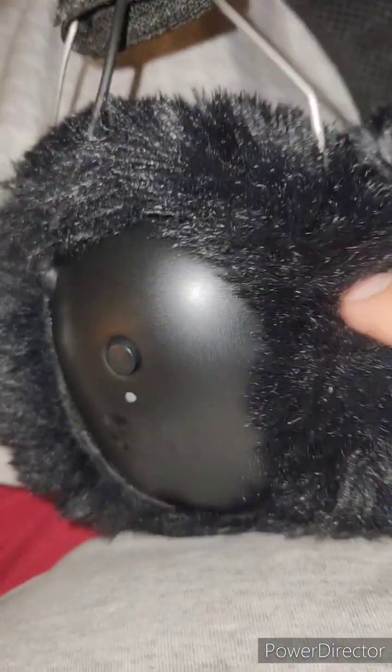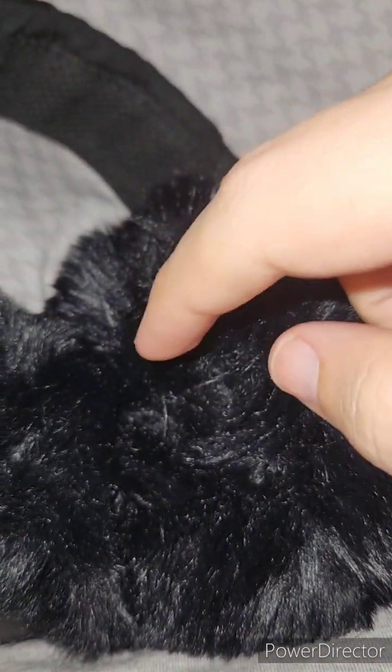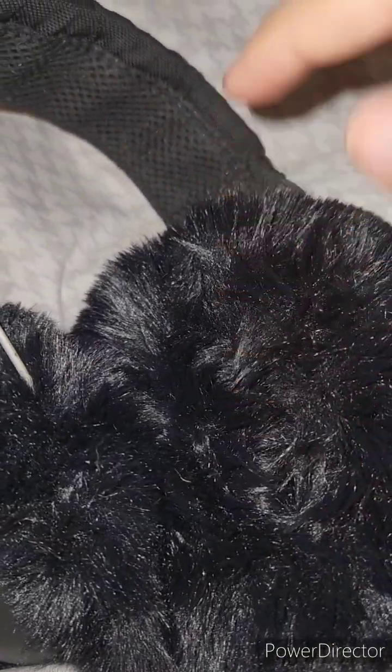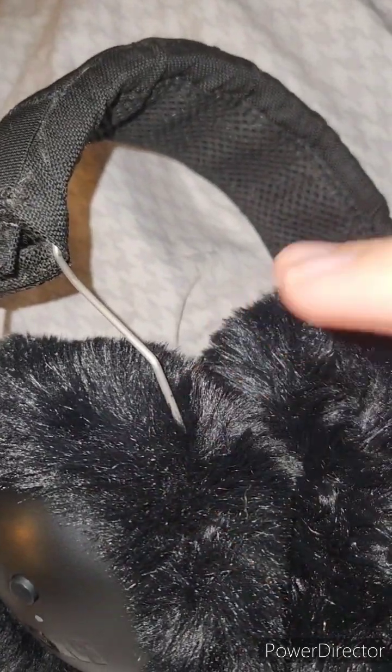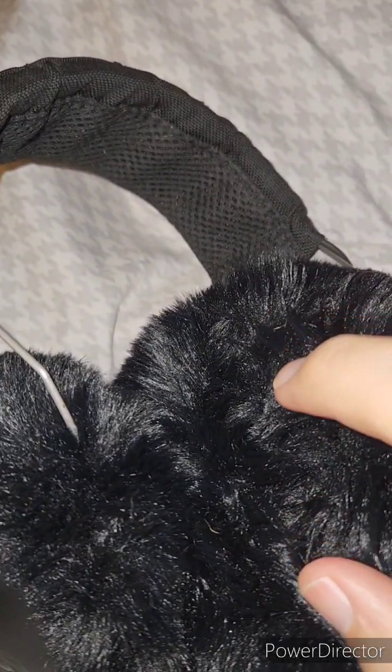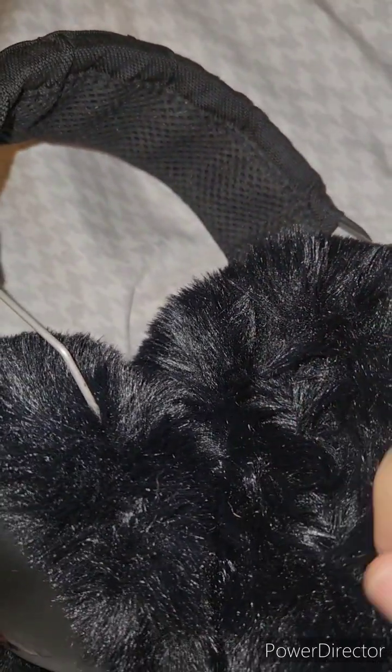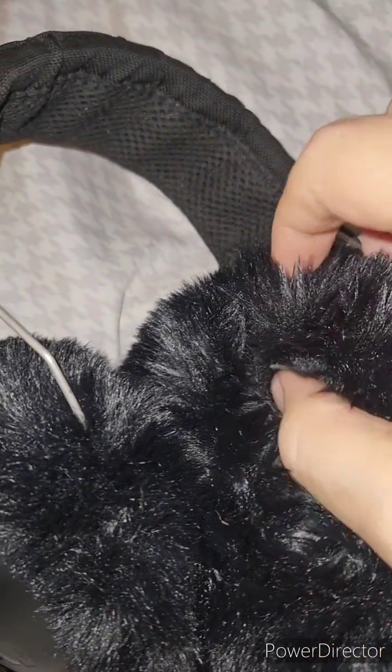You got a stud here and a stud here, a stud here and a stud over there. So I didn't go this way, I just went up and down like that. So it's like a dot, cut down. I had to flip them on top of these and then make a little slit with my knife. The scissors work okay, but you might end up cutting your ear pad or something.